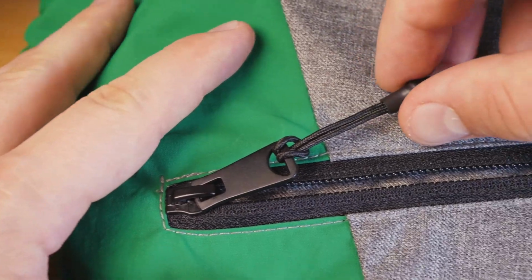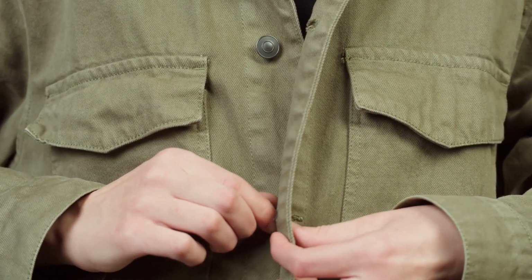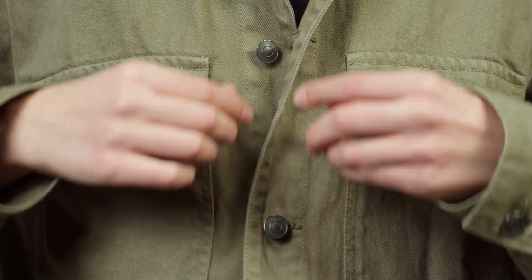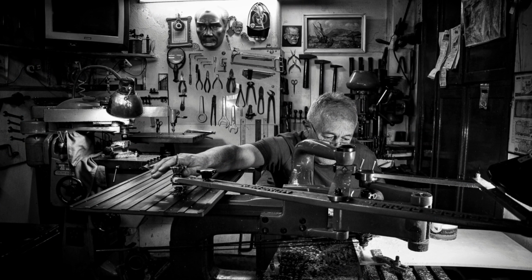Let's talk about zippers. Yeah, zippers. Those ingenious little devices that hold our clothes together. Before the zipper, our clothing options were pretty limited. Buttons and laces were the go-to fasteners, but they were fiddly, time-consuming, and let's be honest, not always reliable. It took a Swedish-American inventor named Gideon Sundback to perfect the design in the early 1900s.